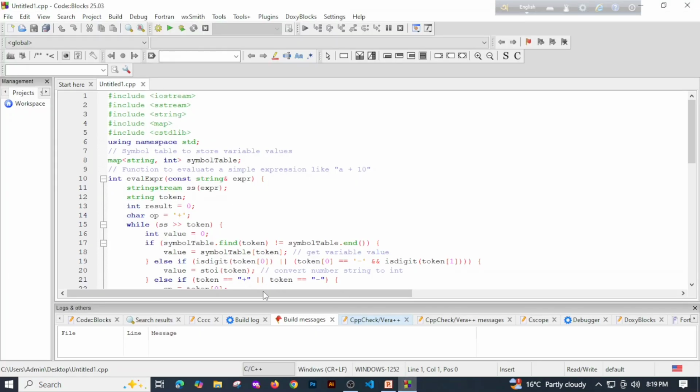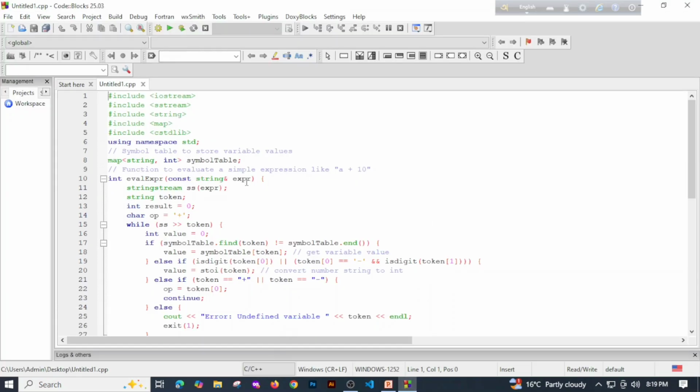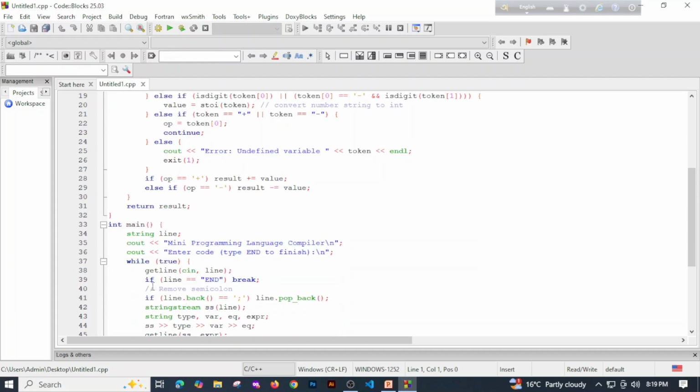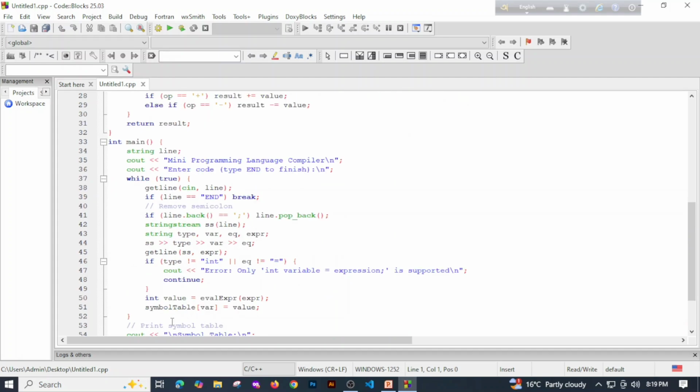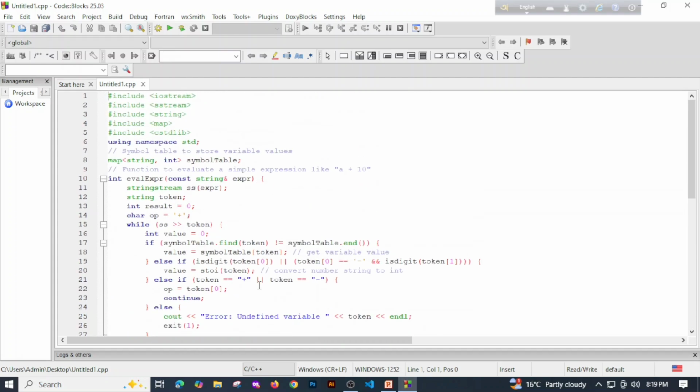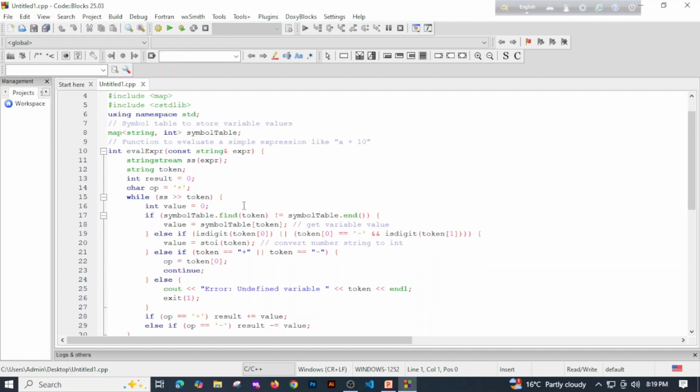And now here I have written a code. Here is a C++ code, and it has the sstream. Now that is string stream. This is for reading words or tokens from a line. And the map, this is a map that stores each variable name and its value. Okay, and here I have also written all of this in comments so that you guys can understand it very easily. I'll give you guys the code in the comment section so that you can take it from there and understand it in your way.